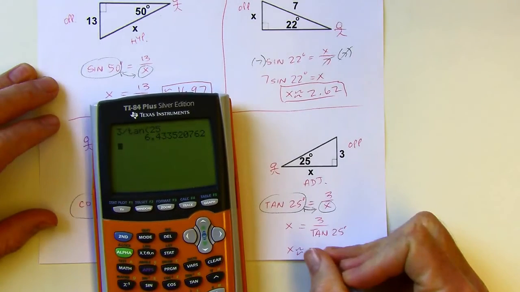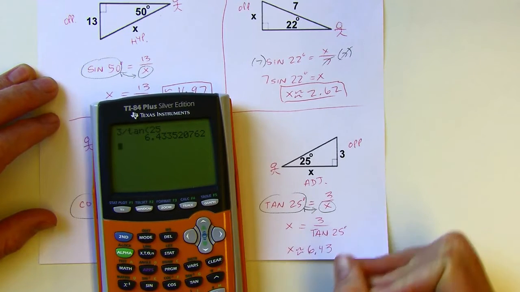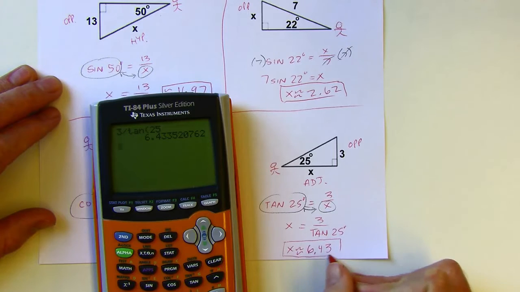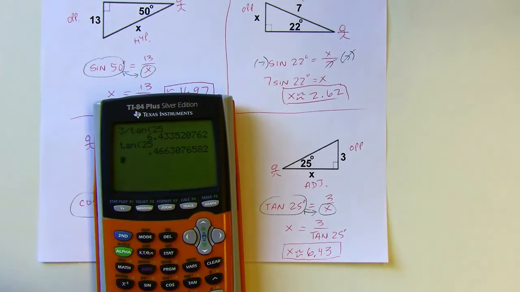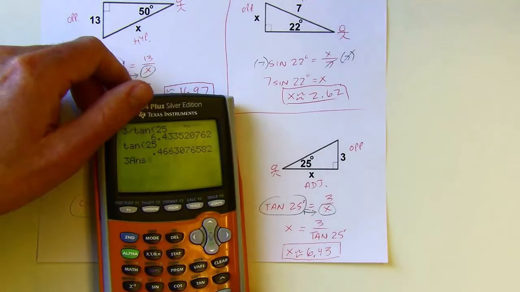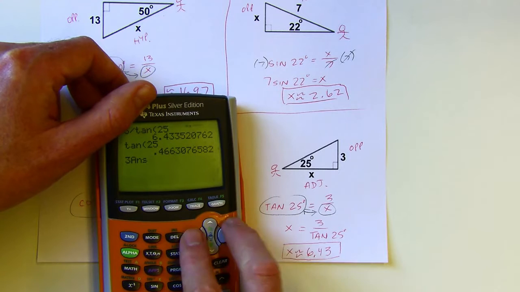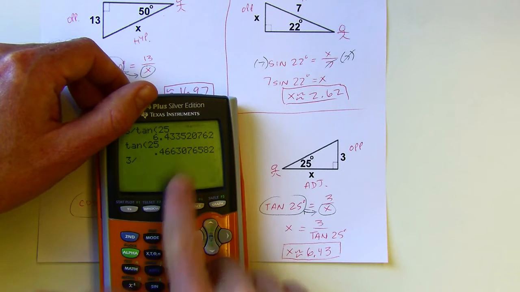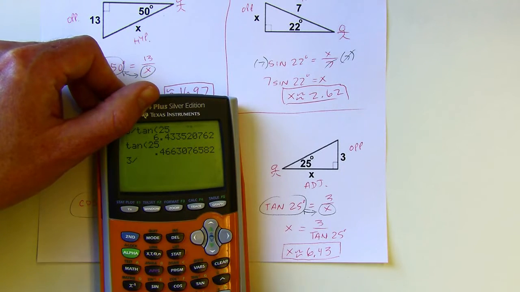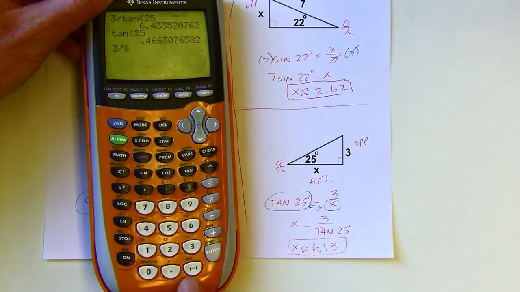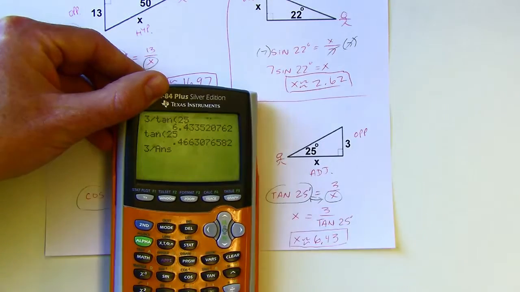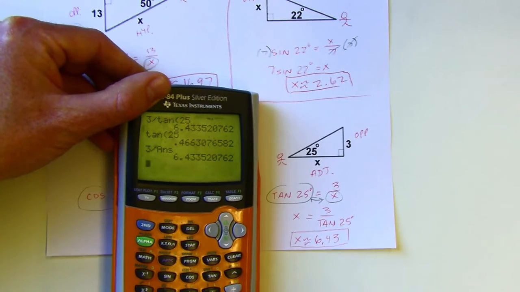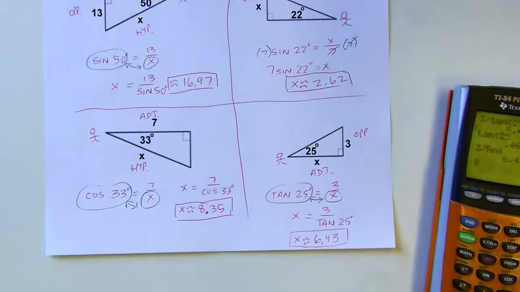Okay, and always, again, try to avoid rounding your decimals as long as you can. So use as much of the decimals as you can as you go, or even better yet, if you have to type in tangent 25 first in your calculator, sometimes you can do 3 divided by that last decimal. So if I hit second negative on one of these buttons, sorry, that's hard to see there, then, oops, forgot to hit the divided button. I want 3 divided by my last decimal, so I'm going to use the answer, which is above the negative symbol. Right down there. It's hard to see, but ANS. So if I hit second and then negative, then it'll populate that last, so I don't have to type out 0.466307658 and then you can round your final answer. But try to avoid rounding your answers as you go because it'll throw off your answers. Okay.